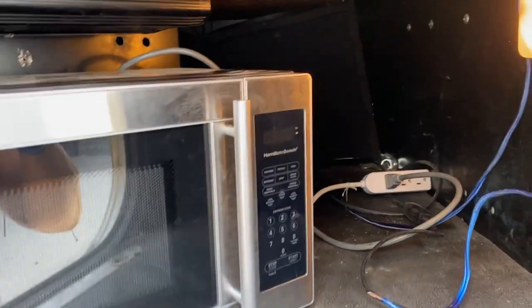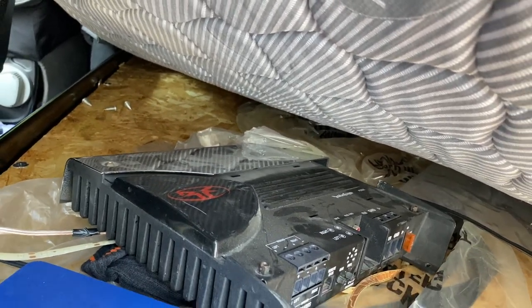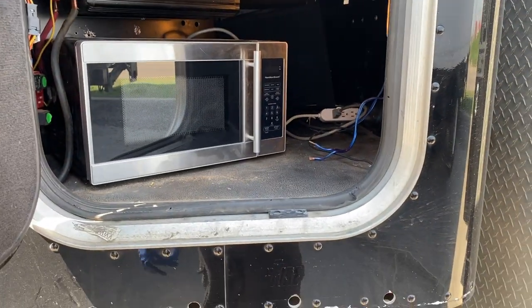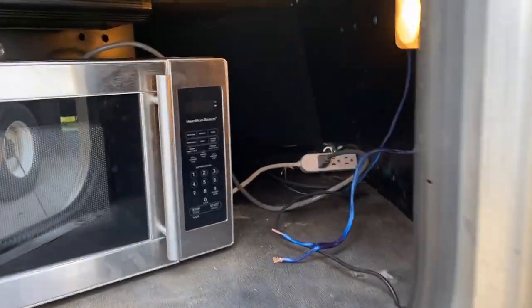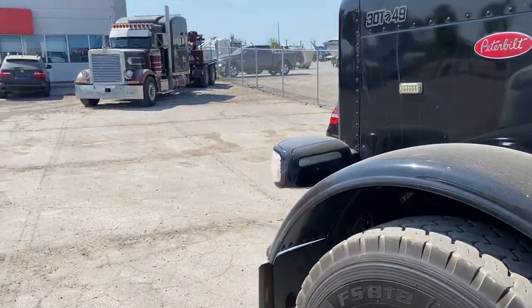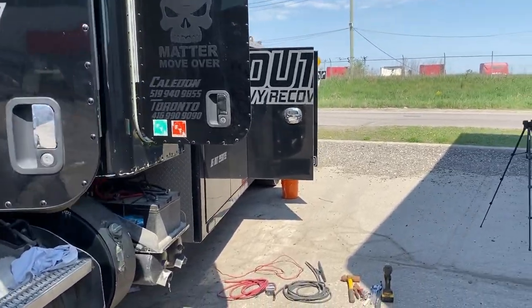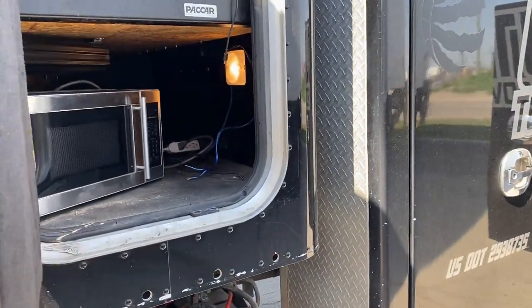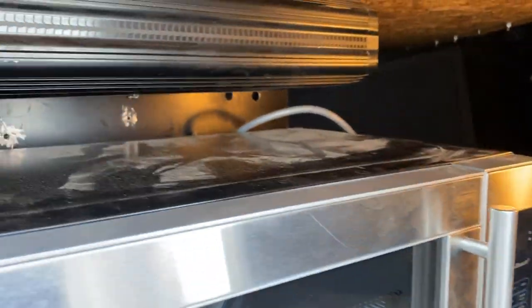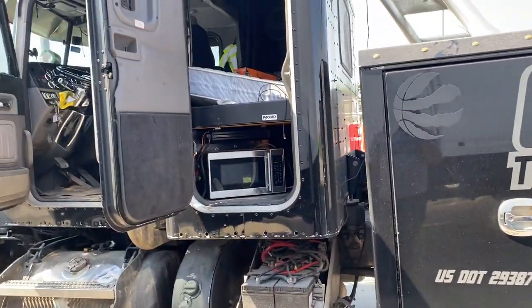The microwave is going to go here and I'm going to mount the amp to the side of the subwoofer. The amp I'm running — I think it's a Rockford Fosgate — it's a good old-school amp and it hits hard, but when I'm driving for four hours or more it gets way too hot and shuts down. I've played with all the gain settings and turned the gain down, tried to fine-tune it, but it's still a problem. I'm going to have to get a bigger amp, maybe something that comes with a fan — because when I'm long hauling and bumping tunes for four hours straight it's bound to get hot. These inverters come with fans, so I need an amp that's either rated for more power or has a fan.